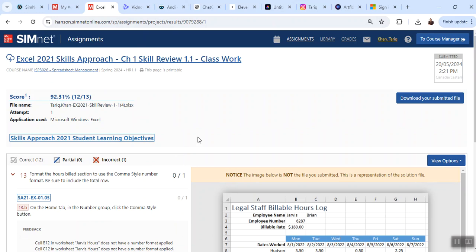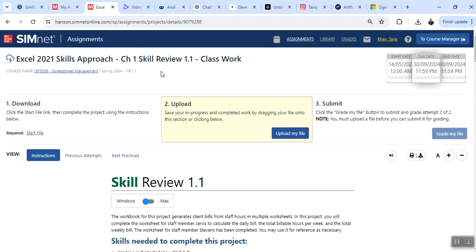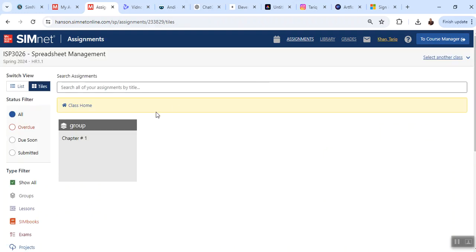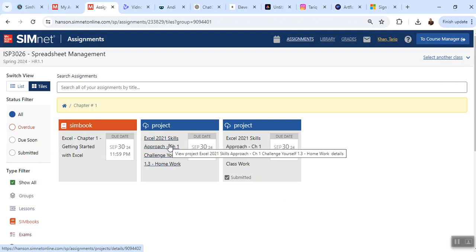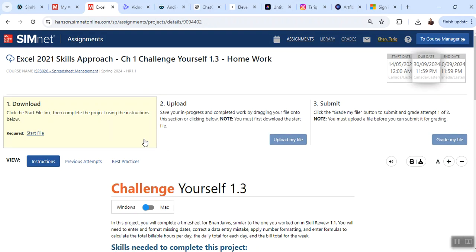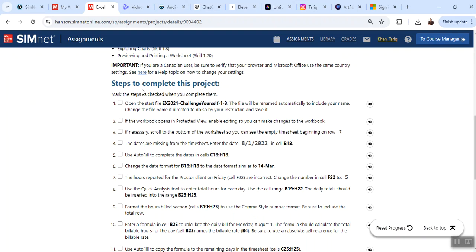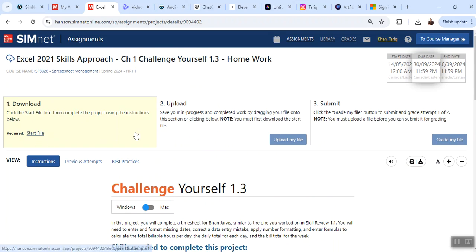Okay, so this is my first file, which is the classwork. Now, Taran comes to me, asks me, sir, what do we have to do with the homework? Again, same thing. Steps are first in here, click on homework, start the file, download the file, guys, first. Then read the instructions written right here. Open these instructions on your phone, and then open your homework file in Excel. Once you complete your file, you come here, you upload your file. And that's how you submit your homework file, guys.